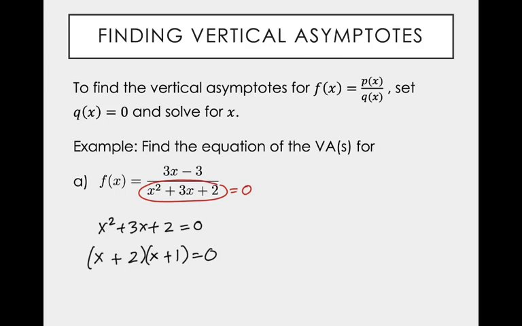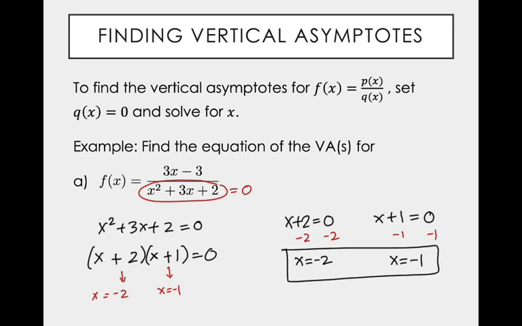And that little shortcut trick that we had for polynomials will still work here. When we set x plus 2 equal to 0, and x plus 1 equal to 0, both of these require subtraction to solve. So we get x equals negative 2 and x equals negative 1. And again, if you want to use the shortcut that you see x plus 2, you can just change that to x equals negative 2 and change this one, change the sign, you'll get negative 1. That trick is still good for this.